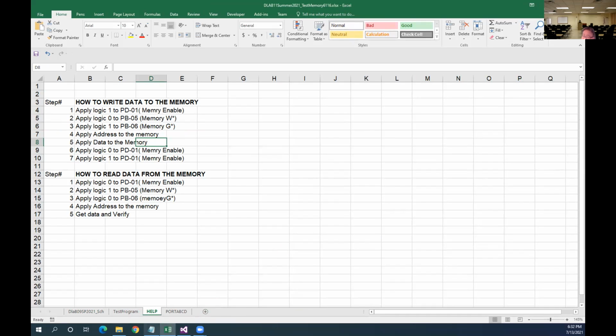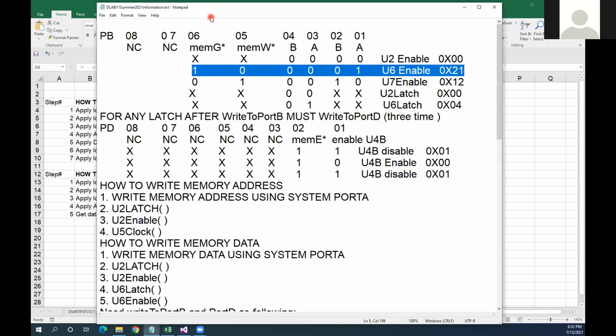What you want to see is the one where it shows port B, pin 1, 2, 3, 4, and then we put in whether it's 0 or 1. I don't see it, I'm still on this spreadsheet. Yeah, that one there.